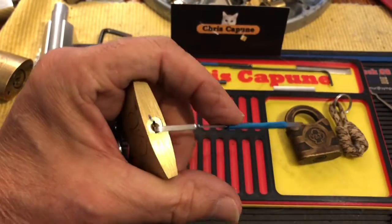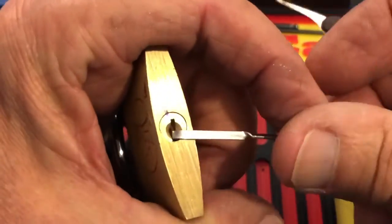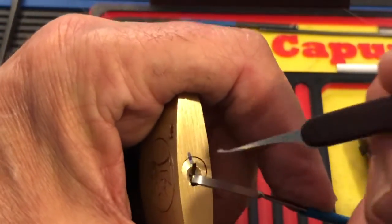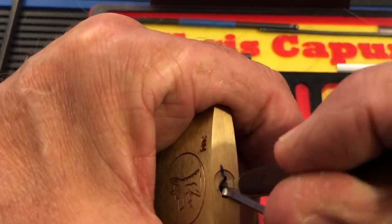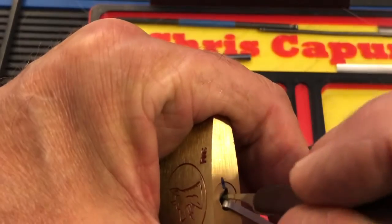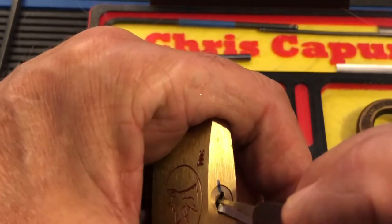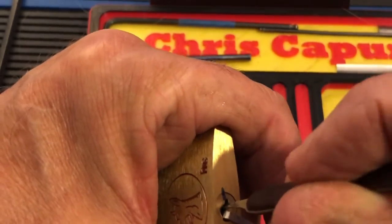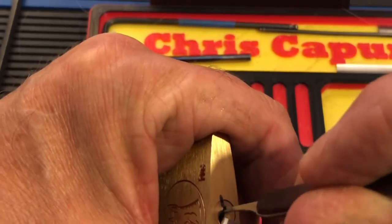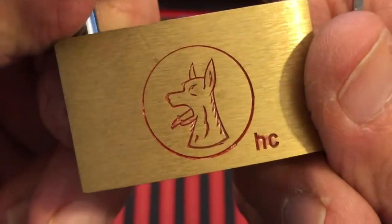So let's see here. What can we do with the WOLFDOG? Woof, woof. All right, not much room in there. That's why we use the baby pick, especially when we're using bottom of the keyway. And we want to go in there and tickle the pins. And it actually feels like this has a spool in it. So there's the WOLFDOG.